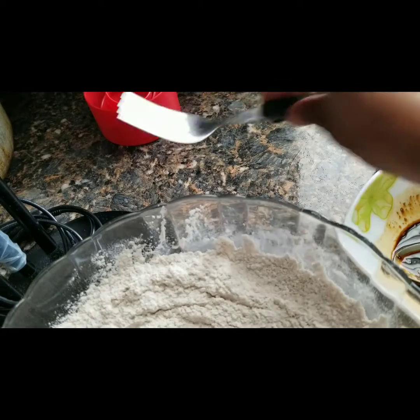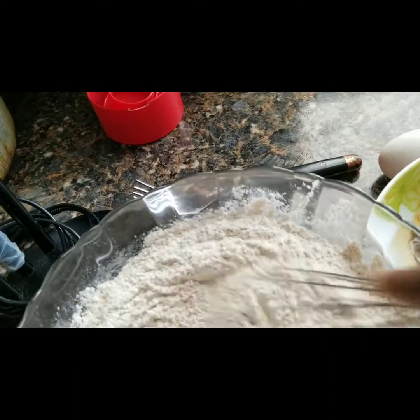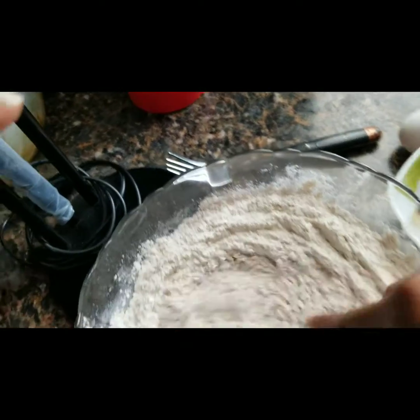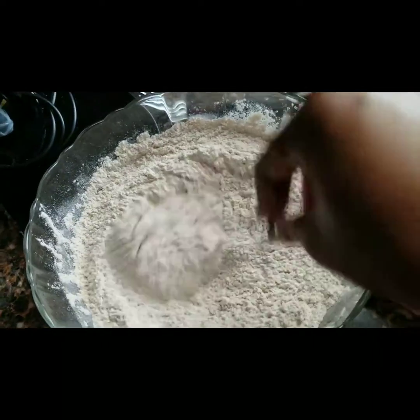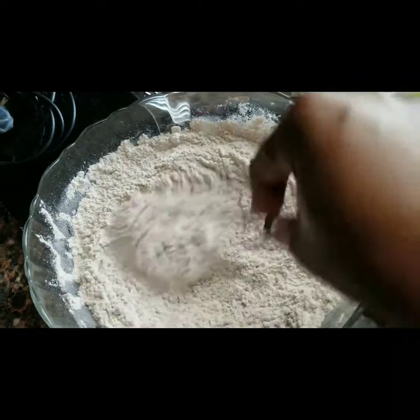Okay, so today we are making a banana pecan raisin nut bread. And right now what I'm doing is I'm whisking together, as you can see, 1.5 cups of flour, baking powder, baking soda, salt, cinnamon.